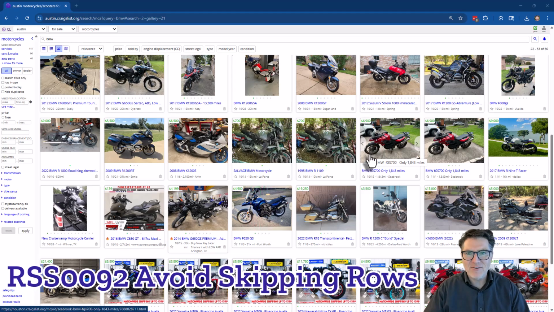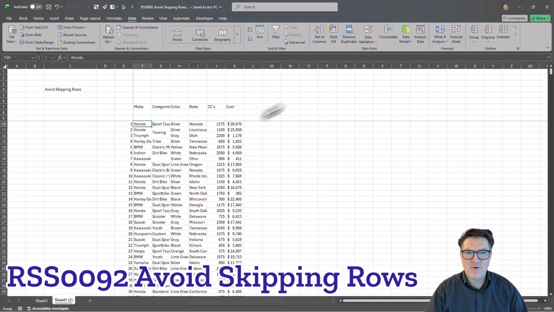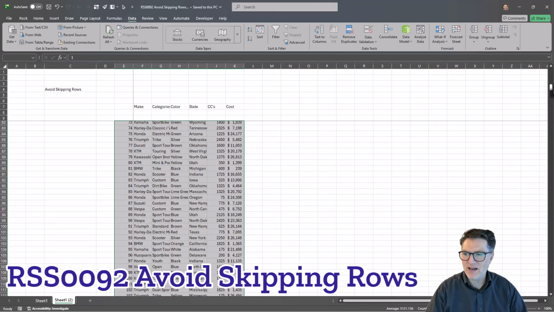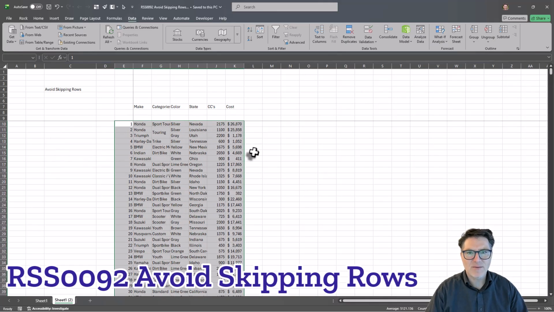And as I was getting ready to work on this, I was going to use the file that I had used for the don't merge cells video, and I forgot that I had some merged cells in here, which I never do personally, merging the cells. To start the conversation about avoiding skipping rows, I wanted to make that point by sorting this whole data set by the state first.